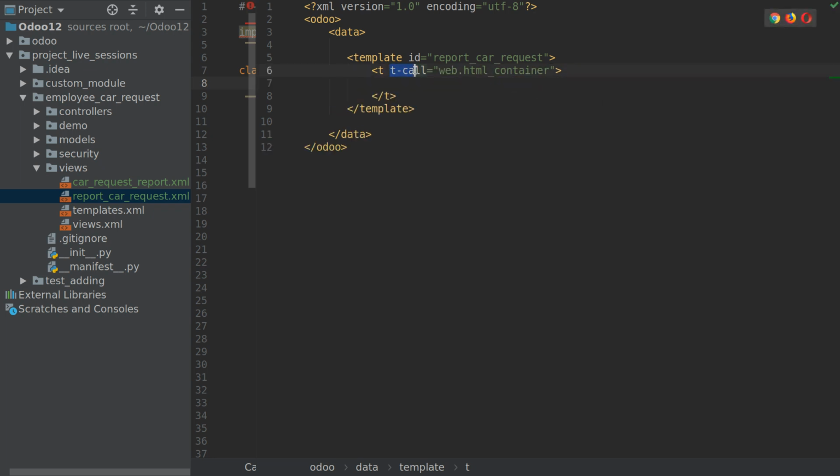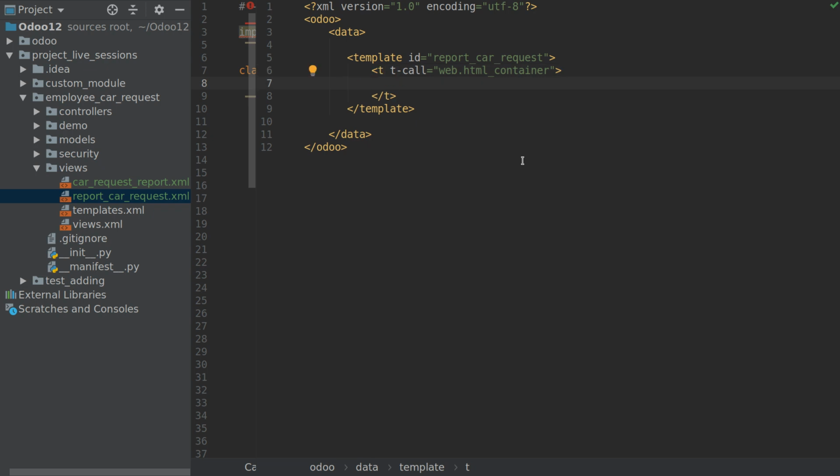Let me confirm again that t-call is used for calling another template from somewhere else. As you can see, this is web, so this template is defined in the module web.